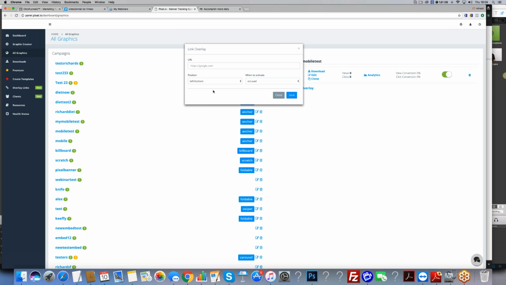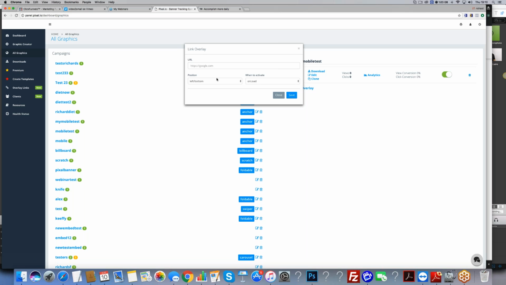And you see that link overlay. Now, what this banner is, I can't show you obviously because it's on a mobile screen, but this banner will anchor itself to the size of the screen. So imagine, there's two different sizes, for example, in iPhones. You've got the larger iPhone, the smaller iPhone. Now, if this banner is outside the size of the smaller one, it'll anchor itself to the screen, so it'll fit on the screen perfectly.